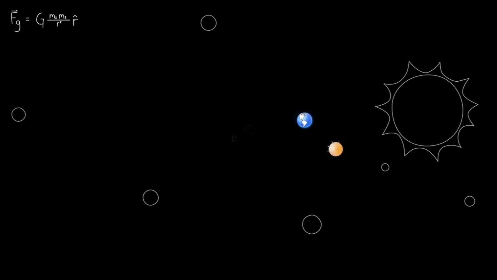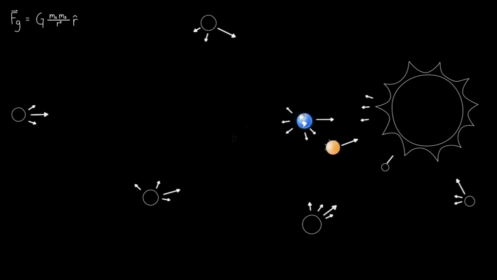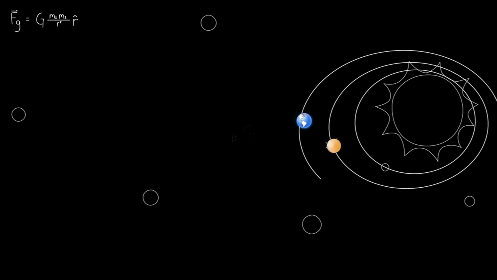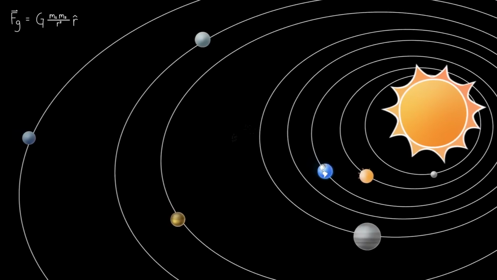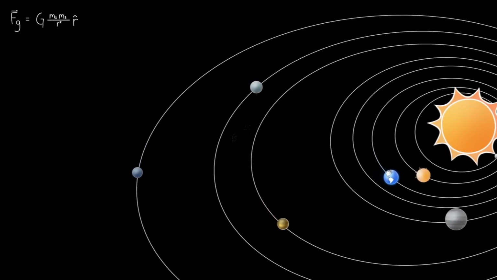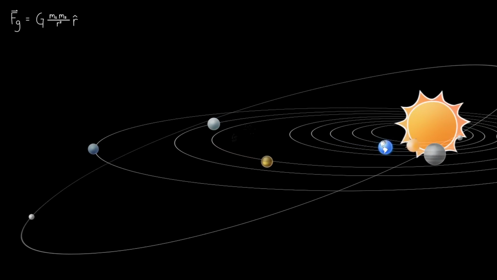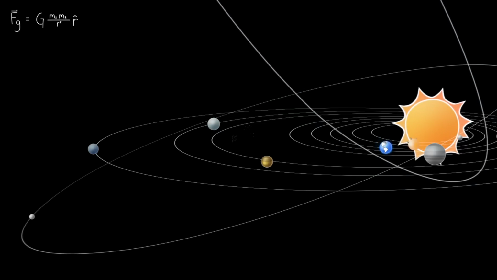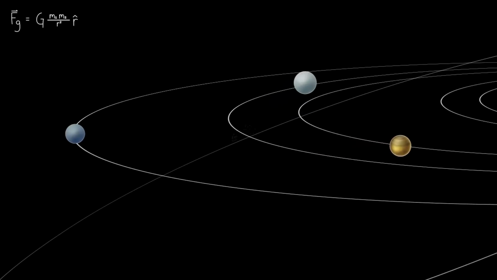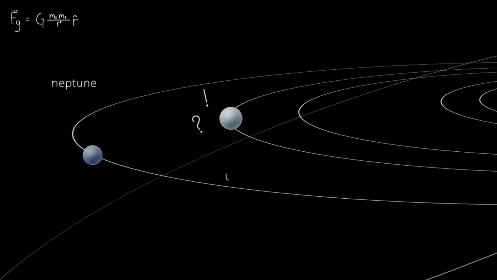Newton's law of gravity also means that all objects are pulled toward each other, such as planets toward the sun. By solving the differential equations that come from this law, we can obtain the elliptical orbits that all planets have as they move around their stars. We can get all sorts of ellipses, from the near circles we see for the inner planets, to Pluto's elongated orbit, to comets that swing far out of the solar system. The smaller pulls that planets have toward each other can also be useful. They're what allowed us to discover Neptune by looking at the disturbances in the orbit of Uranus.